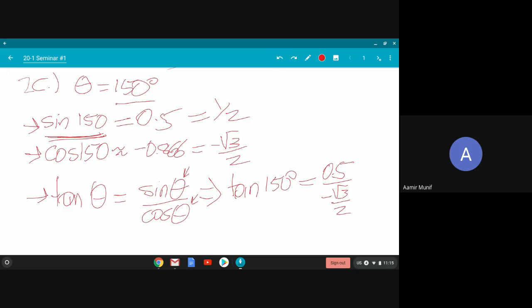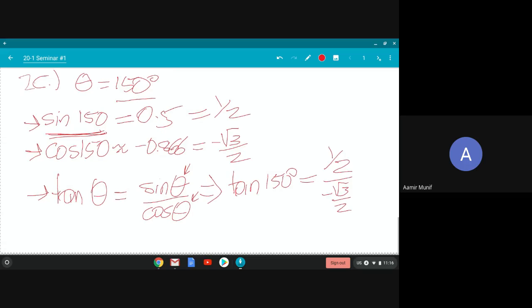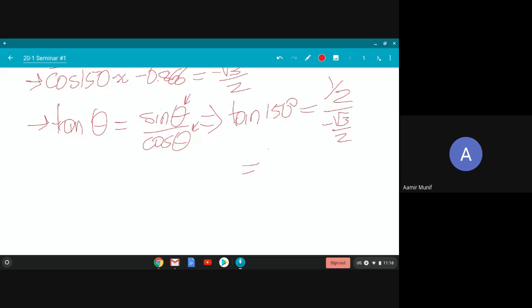So what do I mean by that? Instead of 0.5, let's say I use half, okay? Because then I can multiply my two fractions. You see, when you're dividing a fraction by a fraction, it doesn't look nice, okay? But you can use the fact that division is the same as multiplication by the reciprocal, right? So this is just equal to a half. Instead of dividing, I'm going to multiply and then flip my denominator, like the fraction in the denominator. So this will just be 2 over square root of -3.